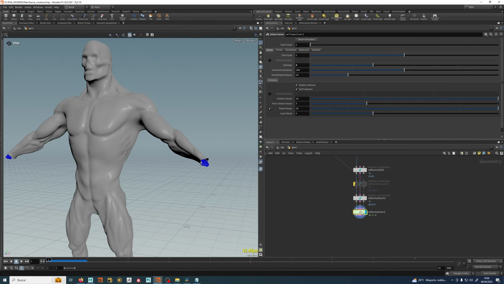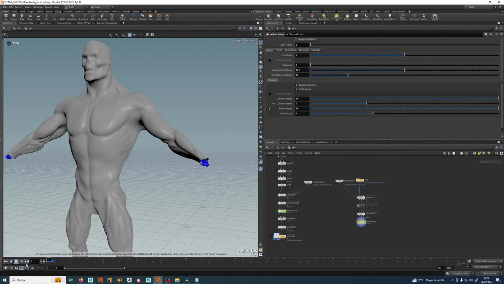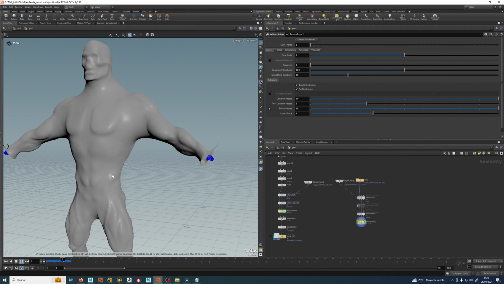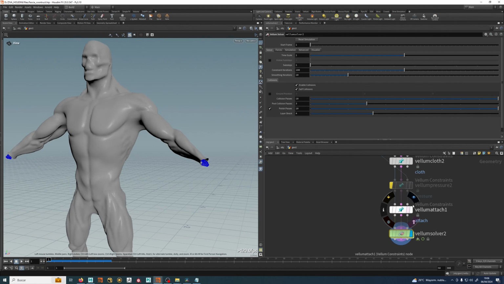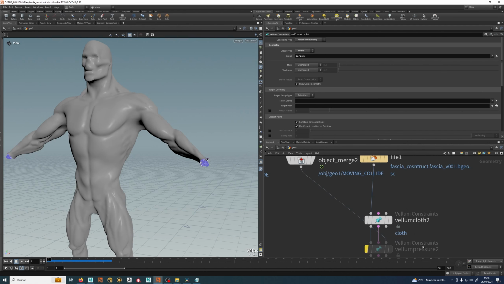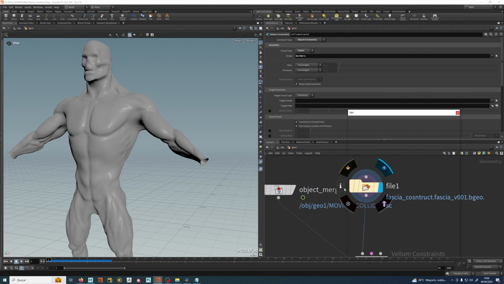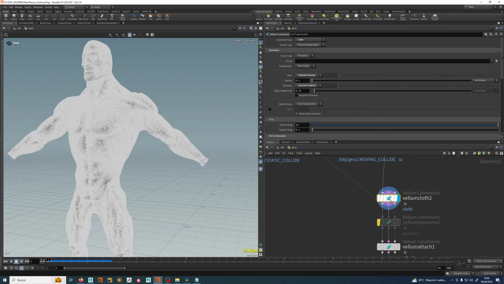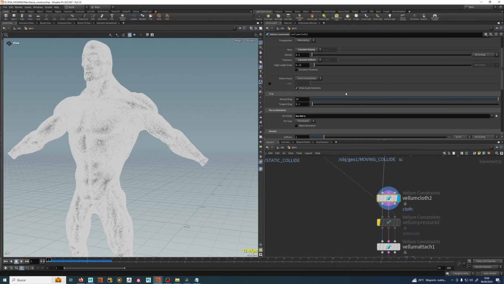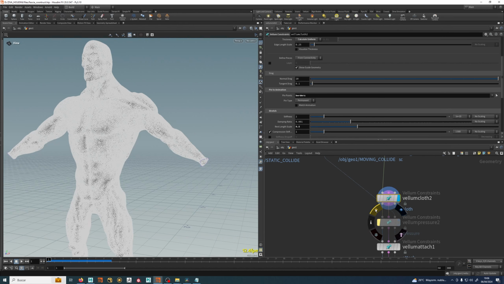So right now, this will be attached, and we can try some frames right there. And there's something really wrong right there. I really don't understand why, but no worries. So we have this guy. We have that guy.